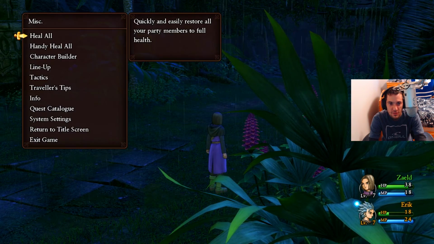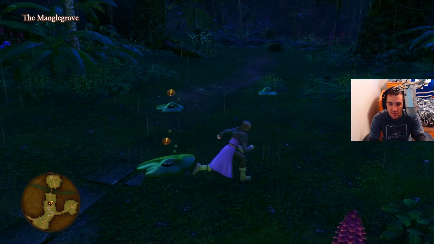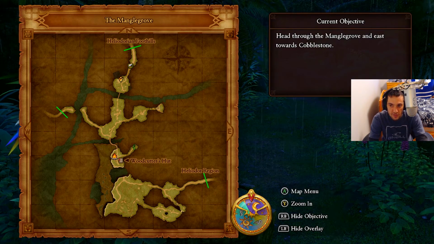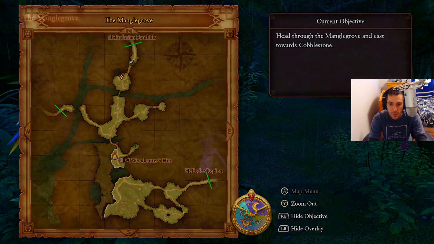Okay, so we can go to Misk and we can heal all our party members, which is gonna take MP, but that's fine, because I regenerate that MP really quick anyway. Alright guys, so now I'm gonna head over to the woodcutter's hut over here, where the campfire is, and that's where we're gonna get our forge. So I'll meet you guys right there.